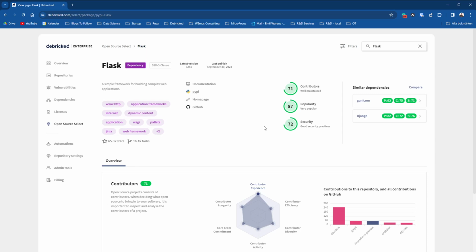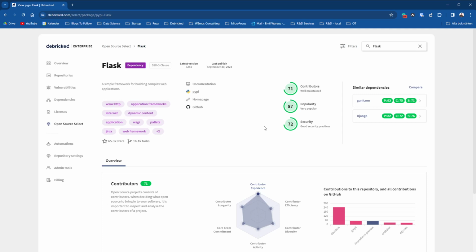A good, stable, and healthy open source community will hopefully live for a long time and continue to develop this open source project, and we can tap into that future development in our projects as a company. And there are some aspects of open source health that are really important.